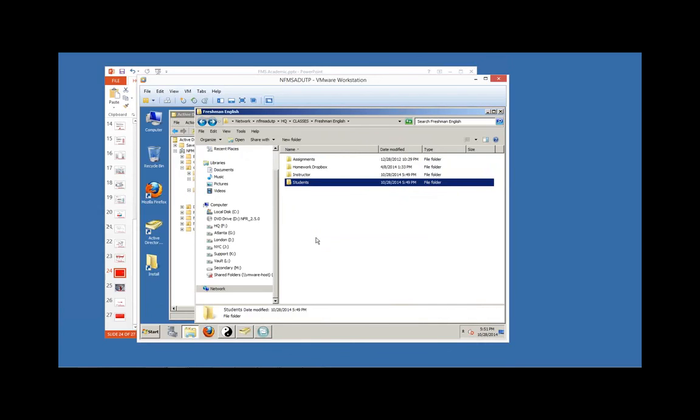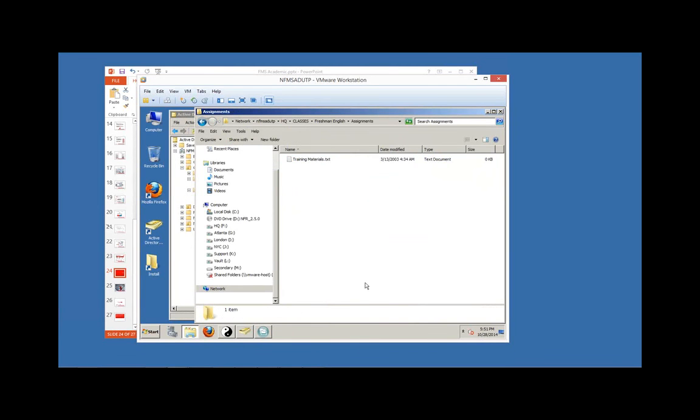So for instance, if I had another student, they could come in and see Chloe's files to reference them, but not be able to modify them, not be able to create any new content. Or maybe I don't allow the students to see it at all. It depends on what you're trying to do here. The instructor has their own area.